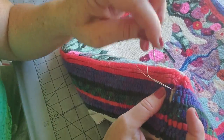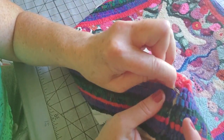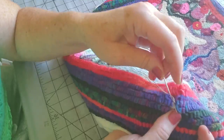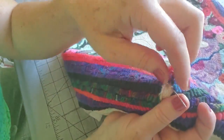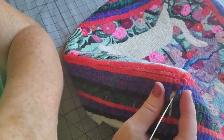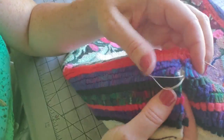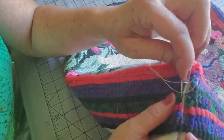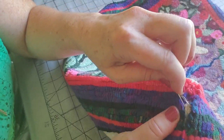Pull it through hard, come back over here, right underneath, the corresponding bit on the other side, pull that through. I know my fat fingers are right in the way, but what can one do, right? Pull it through, and again, I'm gonna do this all the way down. I think I'm gonna stick with you here because this is the last side, and this part is the hard part. It's the fiddly part.